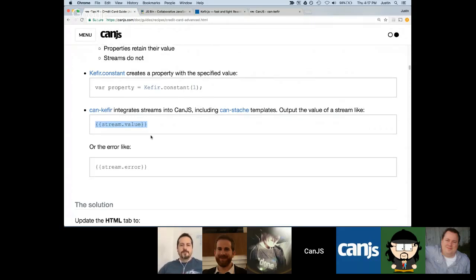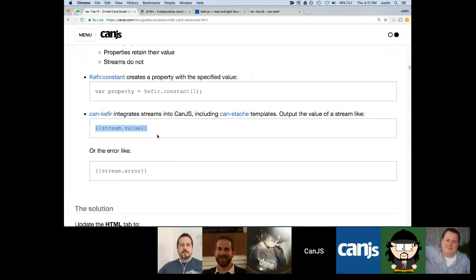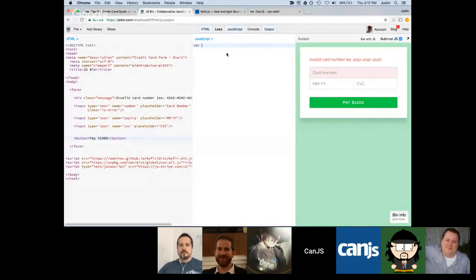So with that, again, let's try to set up a basic CanJS application. For the most part, you should just have in JavaScript a view model. I'm going to give a lot of hints right now. You want to create a constant property for the amount, and then you want to make this a stache template. If you don't know that, I can give another hint, but that is in the beginner guide. Make this a stache template that you render with this view model, and this view model should have an amount property that is, well, you could put in 1,000, but make that a constant property stream instead.